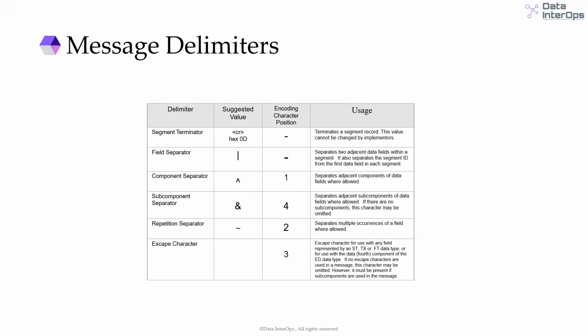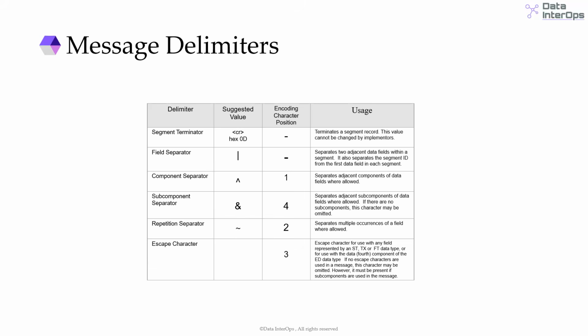In the same way, when you want to read an HL7 message, you should know the punctuations of an HL7 message. Those are called message delimiters. So the first one that you see here is the segment terminator. It's exactly like a full stop. The segment terminator will tell you that this particular segment has concluded. It is present at the end of each segment so that the reader and the systems would know that this segment is completed.